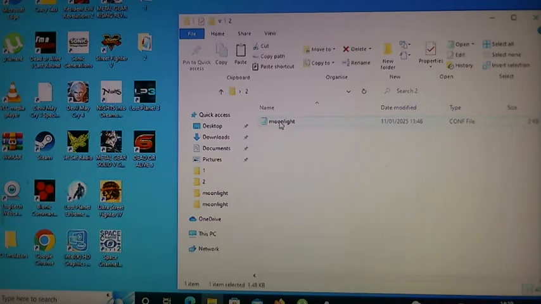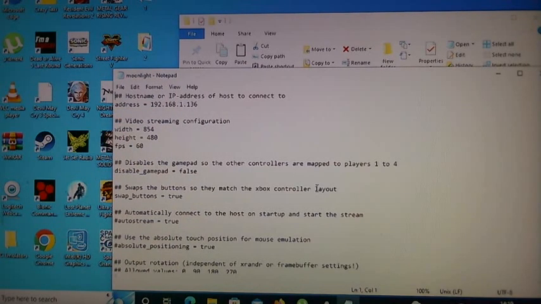How do you know when this config file is messed up? The way I found out: you know 1280 times 720, that's full screen on the gamepad. Now if you look at this one, 854 times 480, 60 FPS, when you put this in there, sometimes you know what happens? It doesn't stay full screen. It starts having borders on the left and right side. If that happens, you know the config file is messed up.